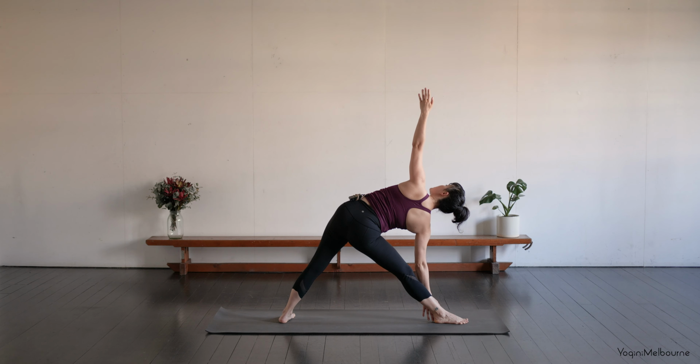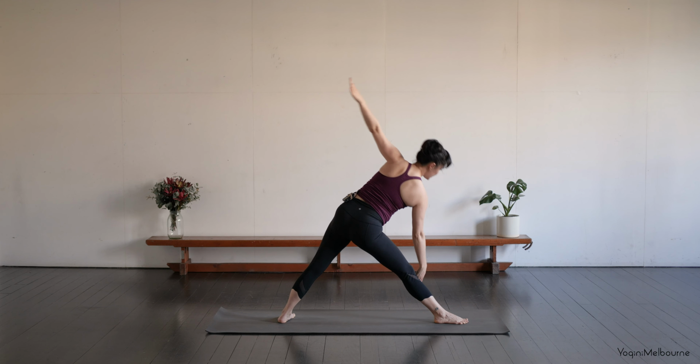Keep pressing down through the outside edge of that left foot. Ground down through the right big toe mound. Draw the energy up that right quadricep. Turn the head to look down. Take an inhale, coming back up.